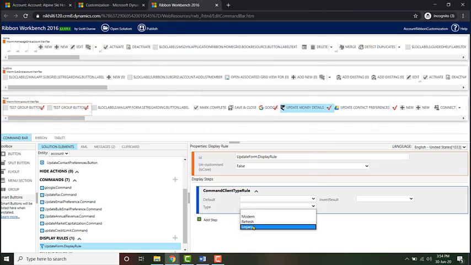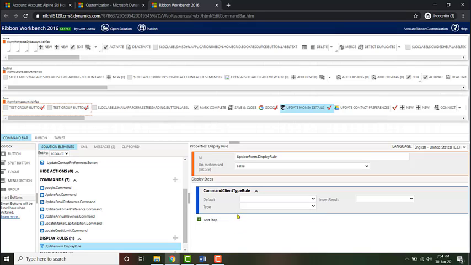The next one is legacy. Legacy is the ribbon. If the ribbon is being presented in forms for entities that are not updated, or it's in a list view in Dynamics 365 for Outlook.